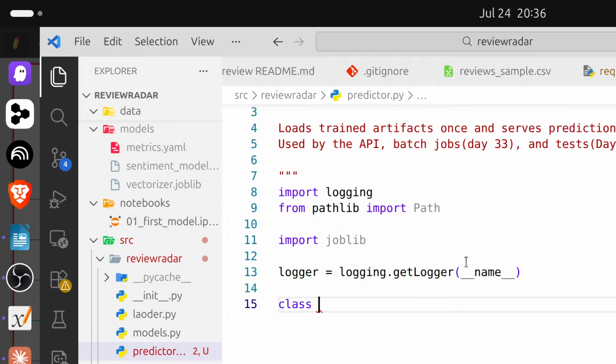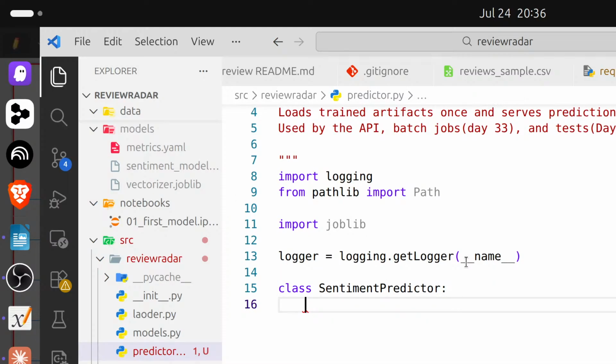Now the class will be like SentimentPredictor. You know the Pydantic we reviewed yesterday, right? So this is where the class will be. So this class will wrap the model and vectorizer in it with a clean predict interface.